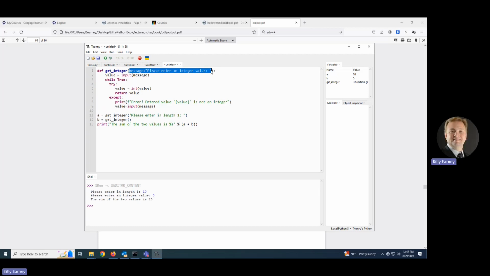So this is a really good example showing how you could use default values with variables. If you know that a variable is quite often going to be equal to a certain value, like for example here for message, you can shorten whenever you call the function, because you don't have to specify all of those variables. You can leave some as defaults.